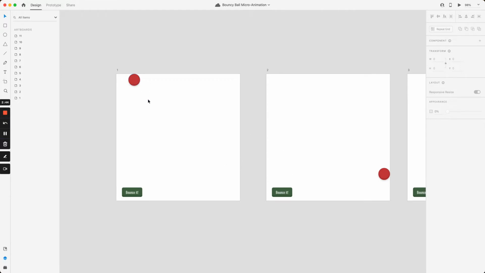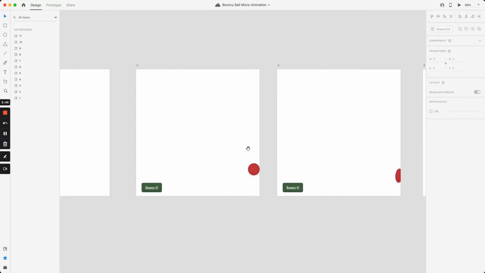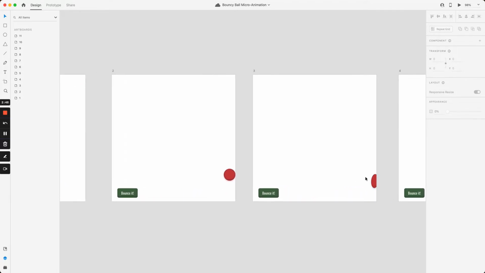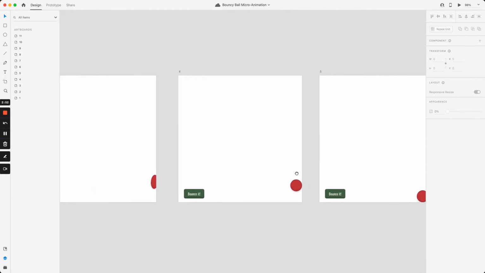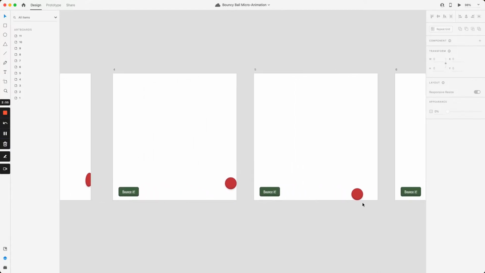It started at that top wall and bounced off of this wall. You can see how it squishes in, and then it extends back out, and then it bounces down to the next wall. So what we did here is we animated that first bit of the animation, to come down and bounce off of this bottom section.